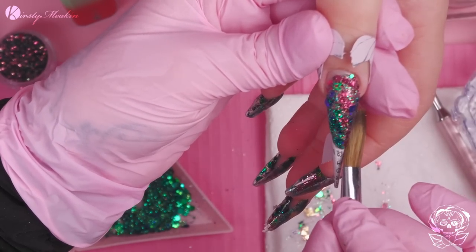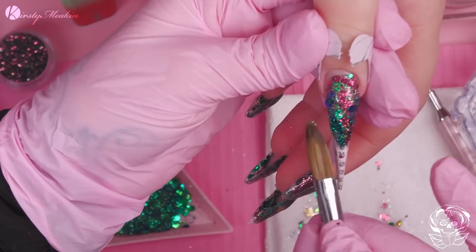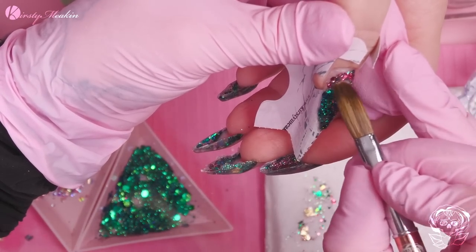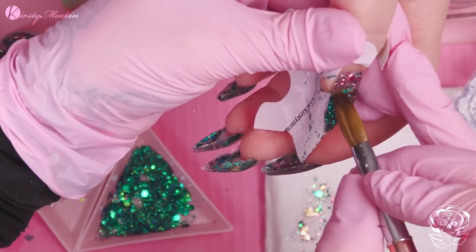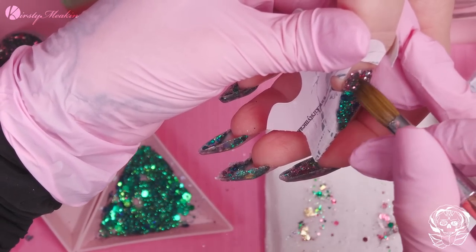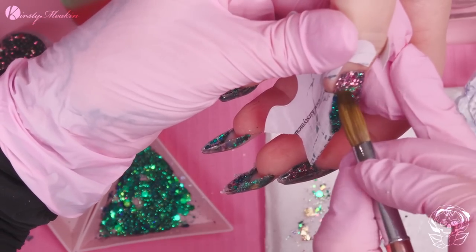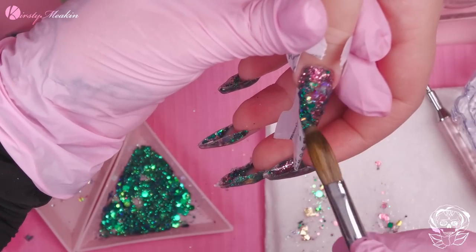And that's one thing that I really love about my job. I love coming up with a new design just for that client, making them feel great. And they walk out with such lovely nails that I'm so proud of. And I'm so blessed to be able to have lovely customers that come from all over the world. And I just love them when they come. I have not had a bad client yet, which is amazing. When I have a bad client, don't worry, I'll tell you about it.